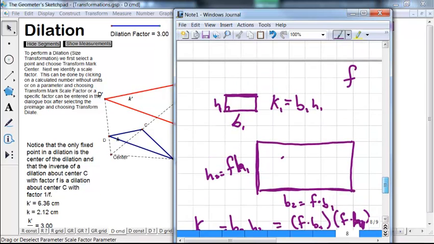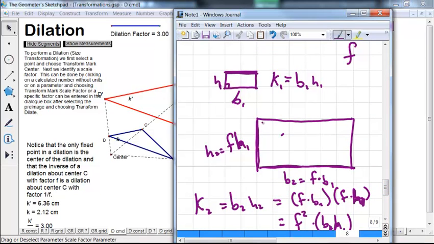So in other words, if you look at this right here, the sides are 3 times as long. So if that's 2 and this is 1, this one is 6 and this is 3. But in fact, we don't get 3 times as many rectangles inside in terms of area. If you look, we're actually going to get 9 times as many rectangles on the inside. So it's 9 times the area, the factor squared. Right at the moment I have the factor of 3.